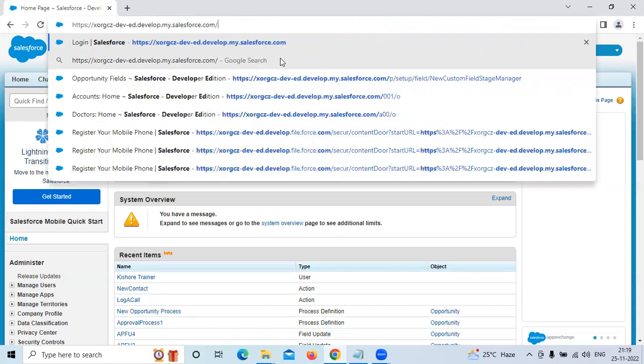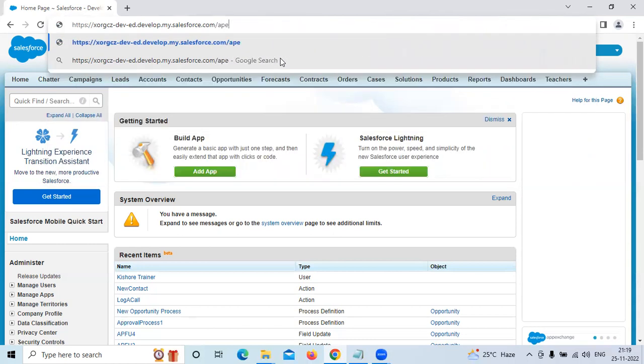After that, type apex, again forward slash, and then your page name. Whatever page name you are going to give, you have to mention it there.